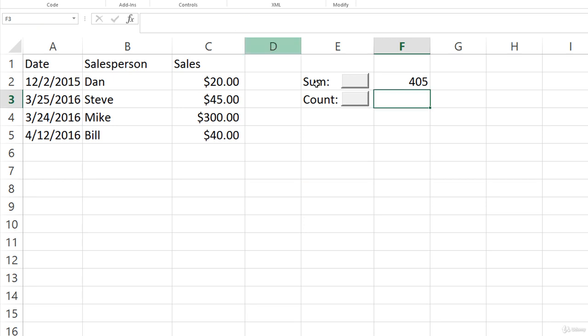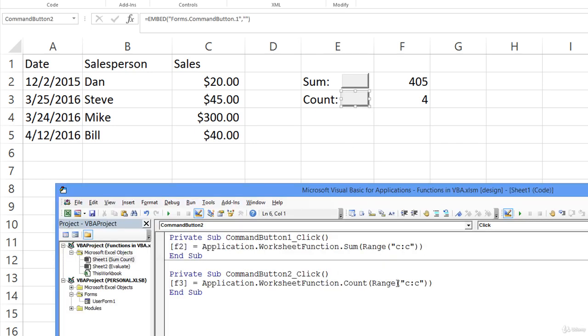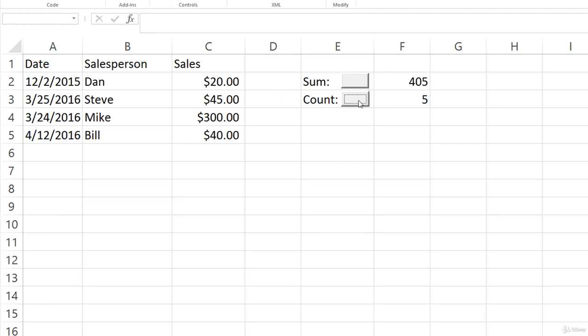Let's go ahead and click it and see what our result is at first. So we're going to get 4. Okay. Now, let's see what happens if we change it to CountA. So there's a CountA function in Excel as well. And that would give us 5. So the Count function is actually just counting anything that's a number, and CountA is counting anything that's not blank in this instance. So I would probably want to change this back to Count and not CountA.